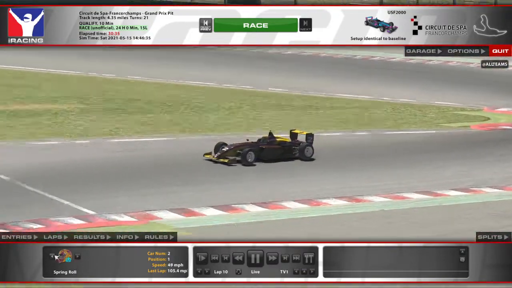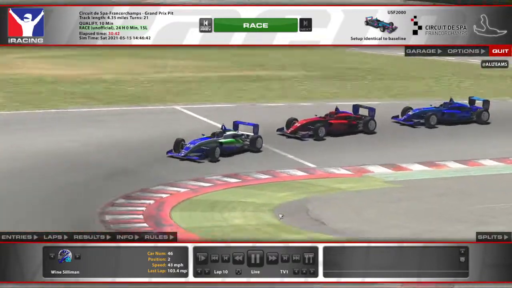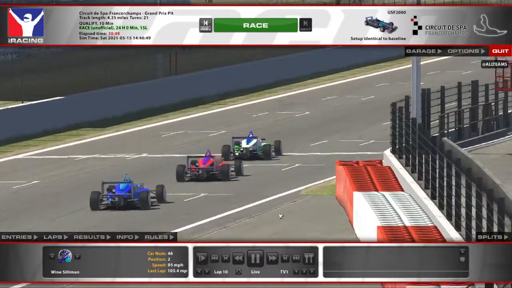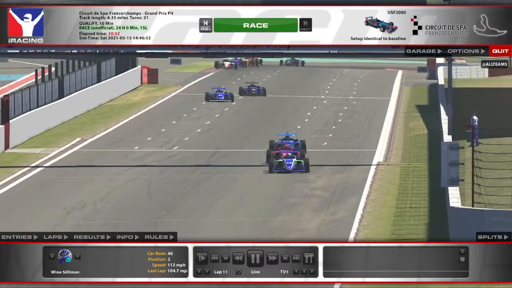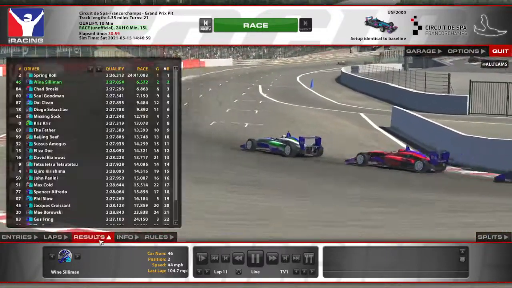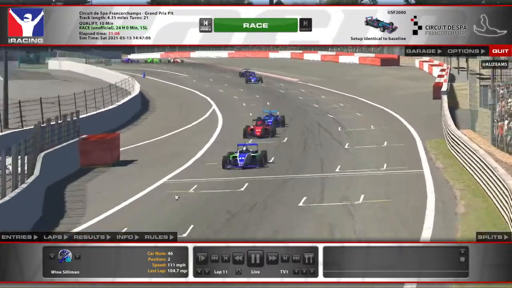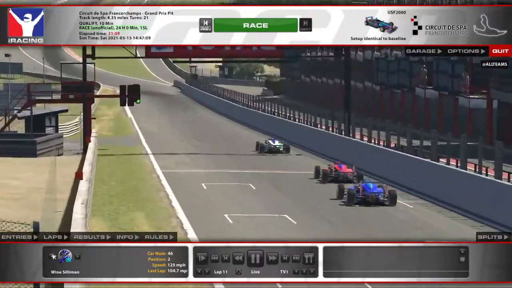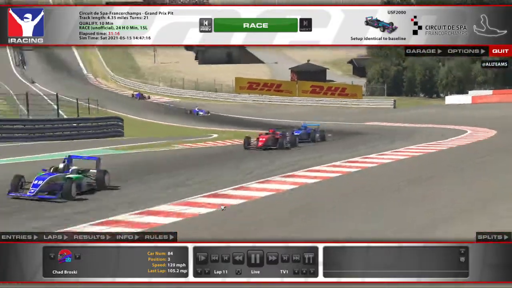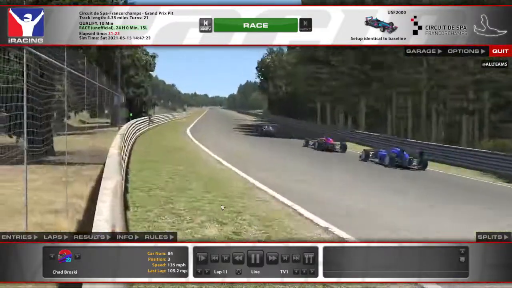Up ahead, here's Spring Roll, and he is not coming in. Chad Broski tried to look for a pass, just wasn't there. So about 6.5 seconds is the lead for Spring Roll right now. Currently all is well for him. Chad Broski, however, is still trying to hold on to third place. He just got it back, but now he has to hold on once again. The chicane has definitely been the best passing opportunity.